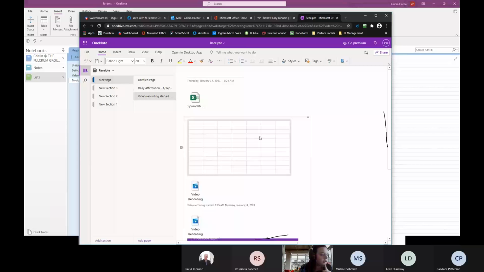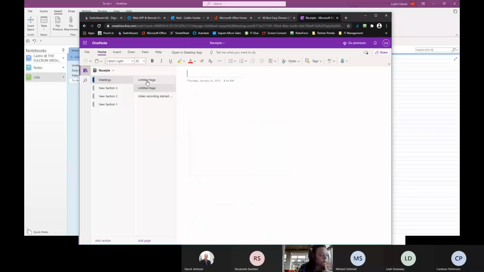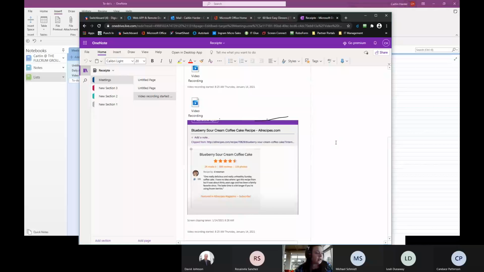Which one did I put it in? It might be in a different OneNote. I have two separate OneNotes that I haven't synced together. So if I want to take it to my web clip, I can web clip it and it'll come to your OneNote.